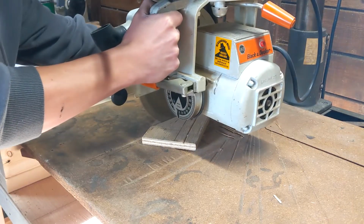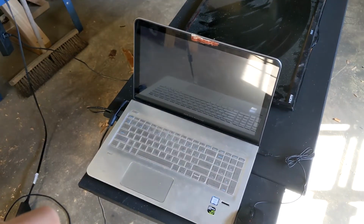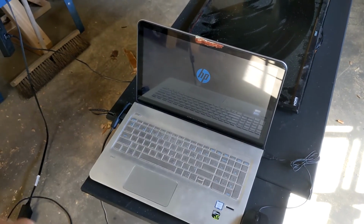I also threw on a plank of wood and a triangle piece of wood with some hinges so that my laptop could sit on it easier and lock it in place.